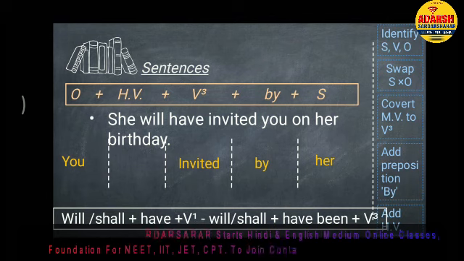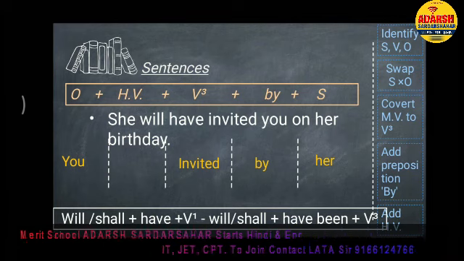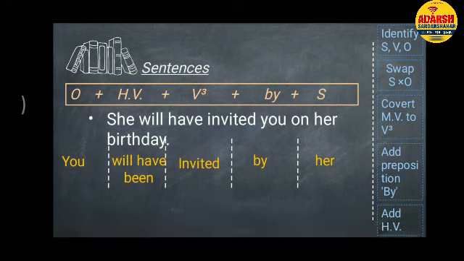You should know that in perfect we always use verb's third form, whether it's past, future, or present. So in active it is will, shall plus have plus verb's third form, and in passive it is will, shall plus have been plus verb's third form. And I told you one more thing, that if our subject is I or we, then only we use shall, otherwise we use will. Okay, so here we're going to use will have been plus verb's third form. Verb's third form we already put here, so let us put will have been. Right, now this is also done. Now here we put all our elements according to its formula. So let's combine it.